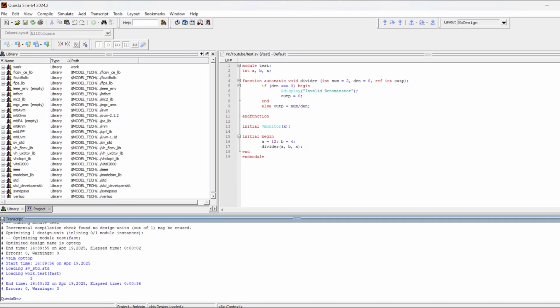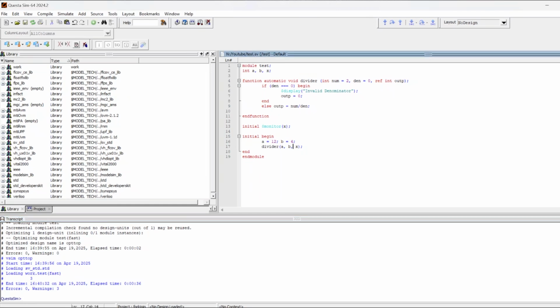This time, the first time we had a return value of int, and the second time we mentioned one of the formal arguments as an output, but this time we haven't mentioned any direction. Instead, we just pass the pointer of one of the variables inside the module test to this function, and we made some changes to that variable, and that change reflects back on the variable which is outside of that function.